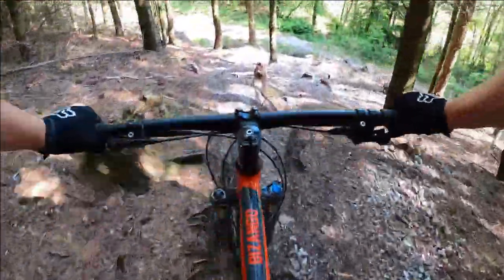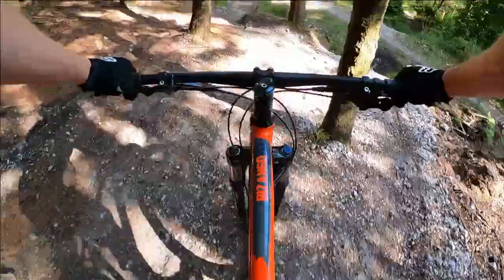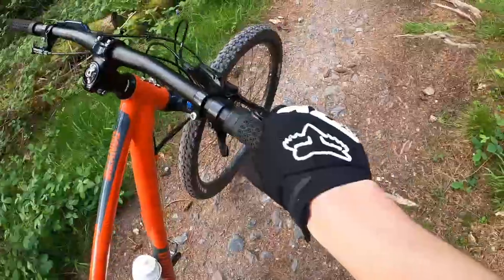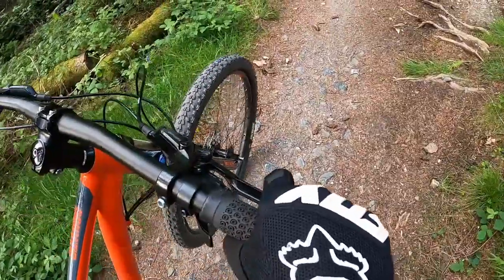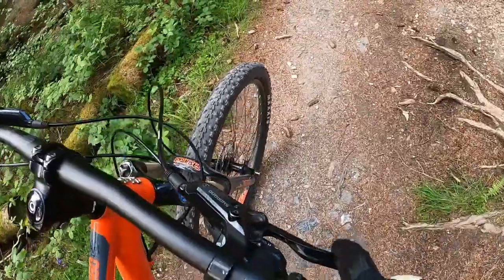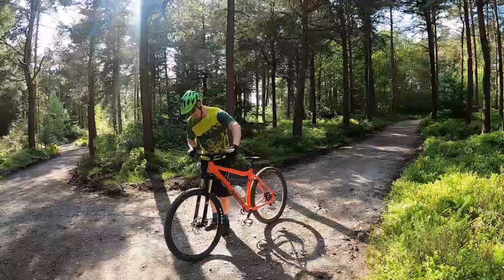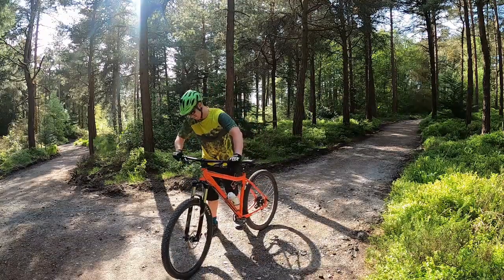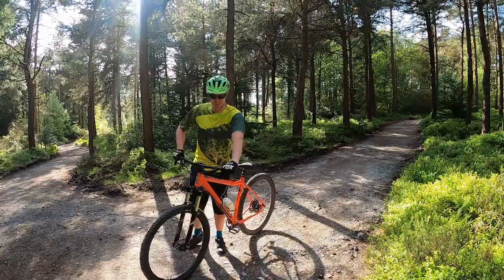It quickly became apparent that sitting unused for the last few weeks in lockdown, my bike wasn't feeling at its best. And soon the brakes didn't seem to be working at all. That's really bad. Doesn't sound good at all. So it looks like I'm going to have to cut today's ride short because my front brake just isn't working at all. What we'll do is take it home, strip it down, see what we can do.